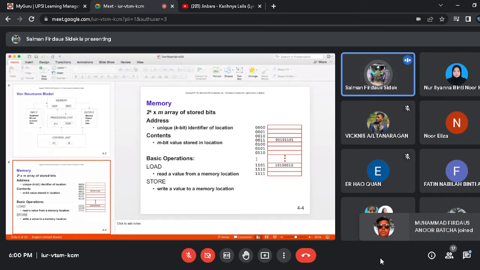So then you can see in the red box, some of the red boxes have content. You can see the box with address 0011, the content for this box is 00101101. Okay. Next, for the location with the address 1101, the content of that location is 10101010. So you can see in this example, one location can keep how many bits?